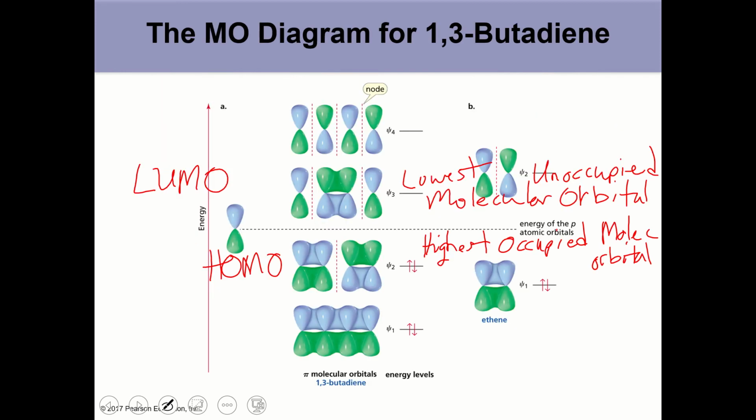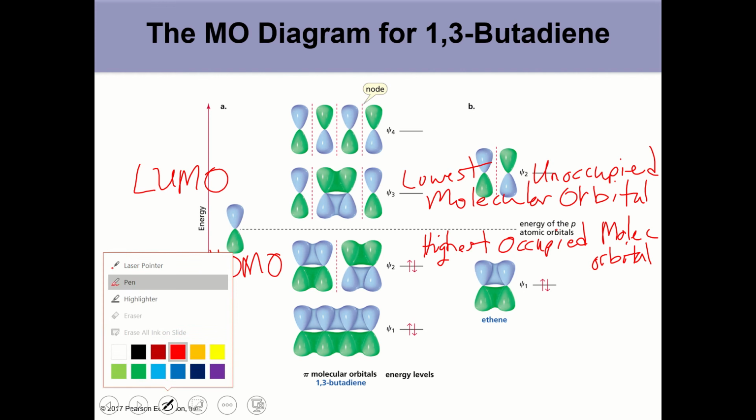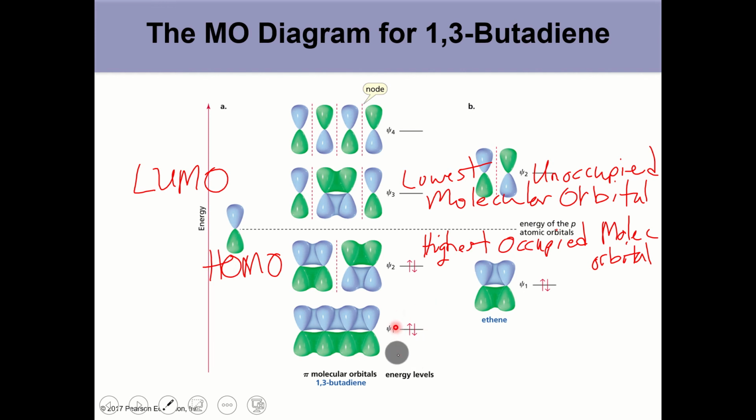All right, so here's your book's illustration of the butadiene orbitals. They match the orbitals that I drew for you. And as I said, when we draw our molecular orbitals, we're going to fill electrons from the bottom orbital to the top orbital, because we always start with putting electrons in the lowest energy orbital. And you also have to remember that no orbital can hold more than 2 electrons.